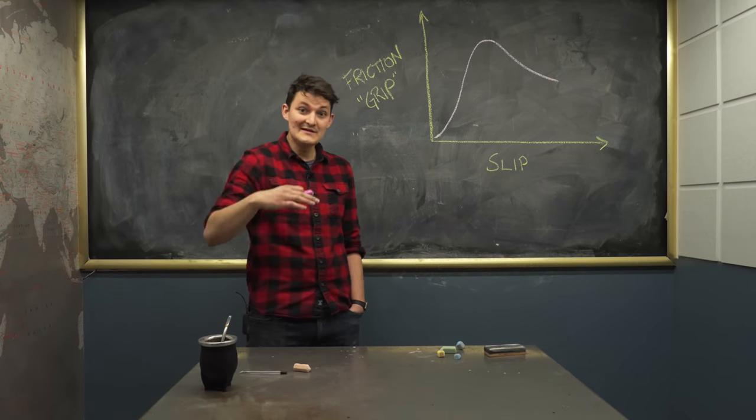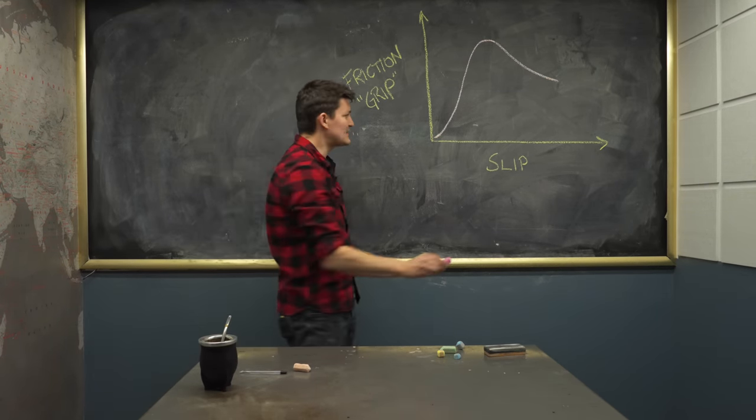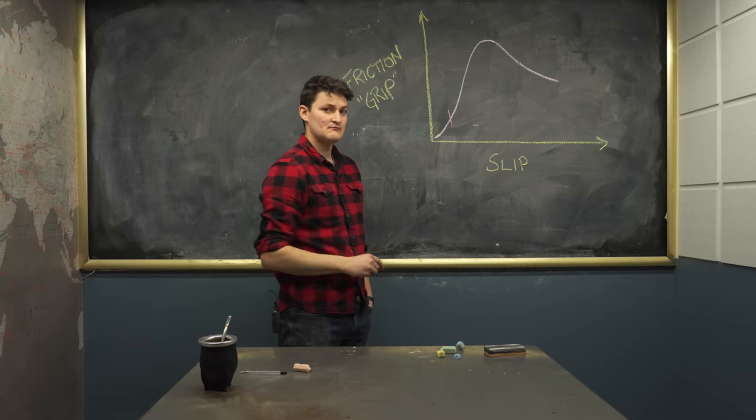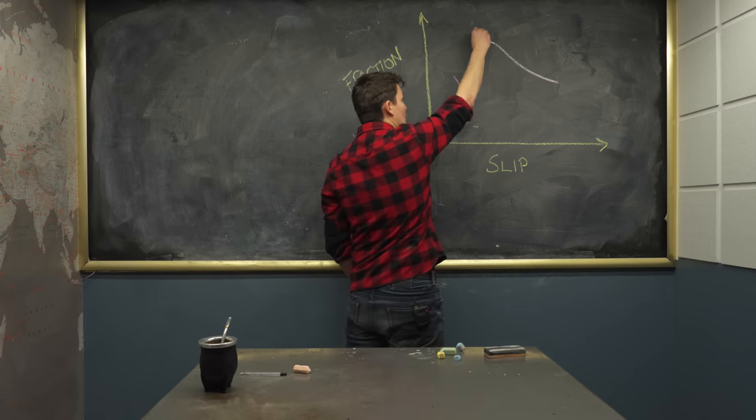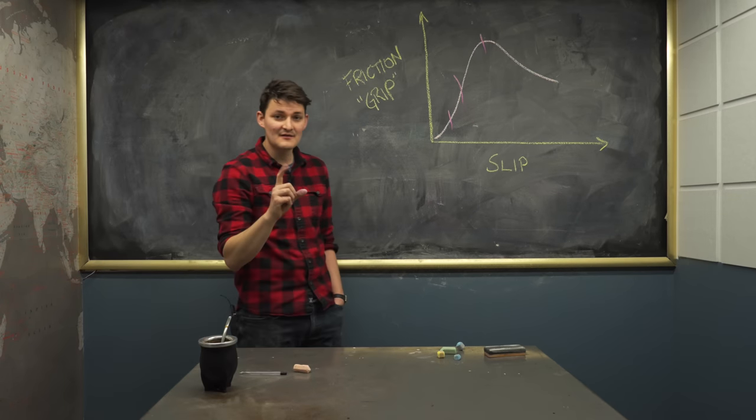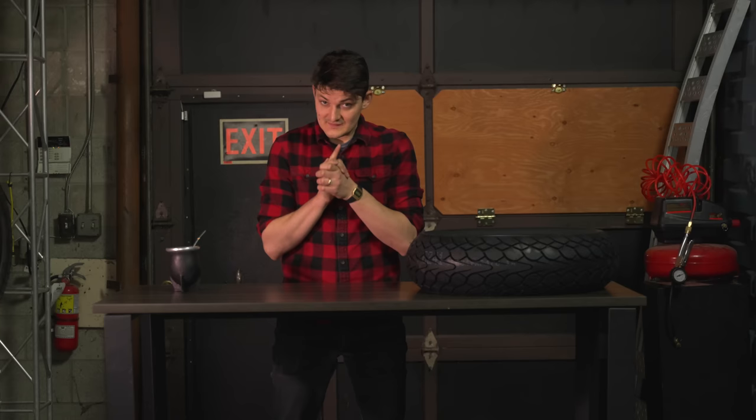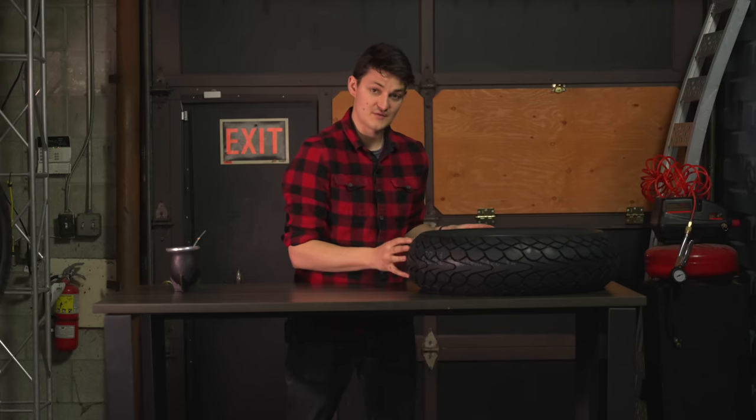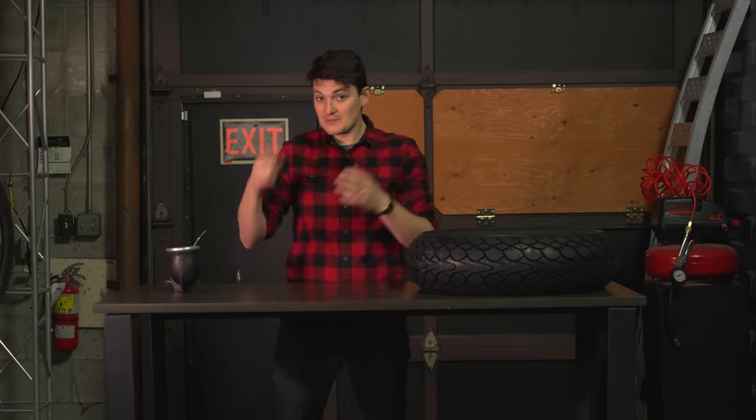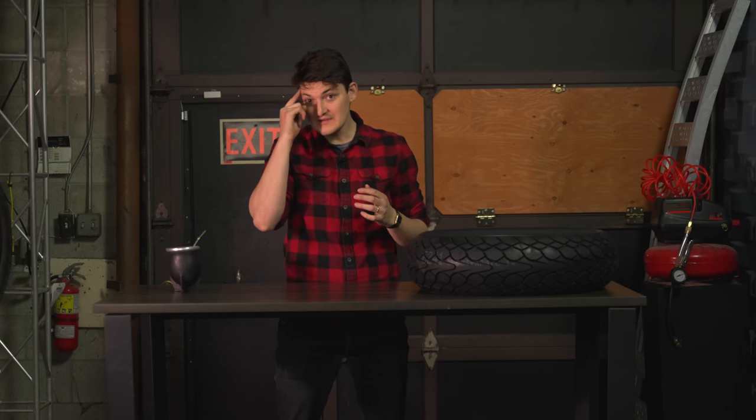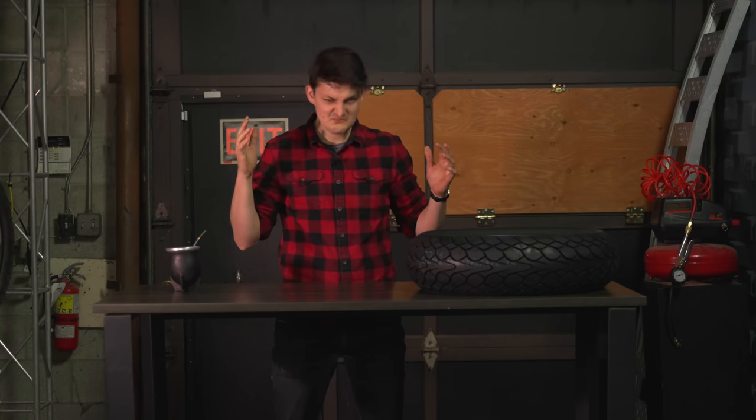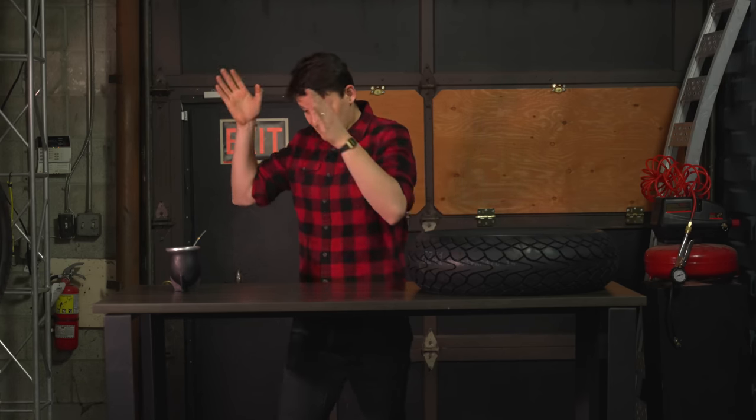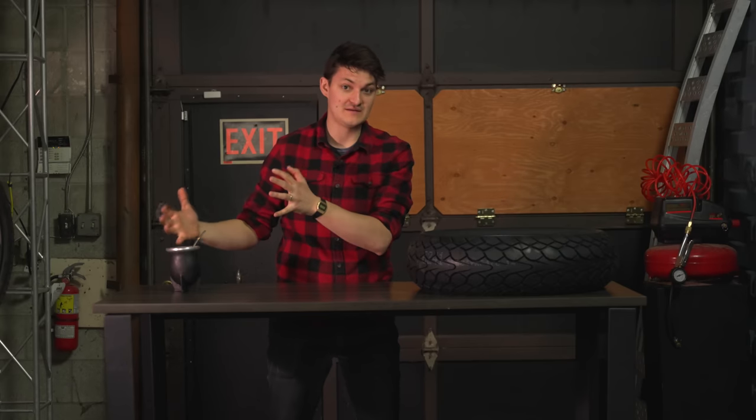That's why modern motorcycles are supercomputers. ABS, traction control, lean sensors. The modes know precisely how to hold this limit. Or this one. Or this one. Whatever I select with my little fingy. What Dunlop realized is that these electronics largely control the rear. Our front tires are still managed by three pounds of meat. Maybe three and a half. So it's the front tire where we feel a difference.